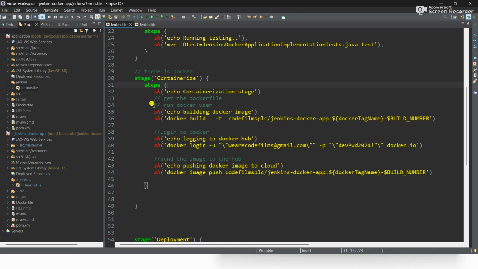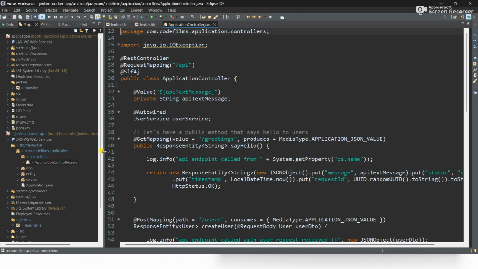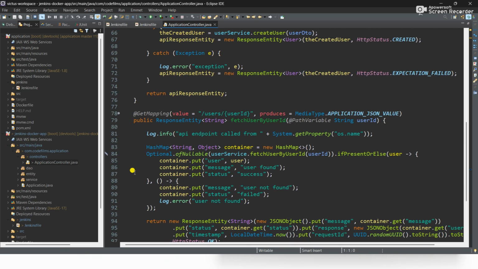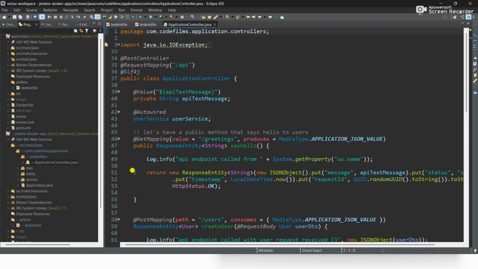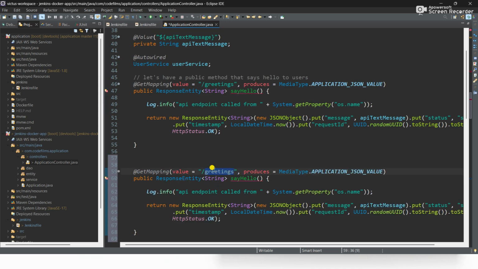Now, to really have a feel for this integration, we want to go into our application controller and make some updates to our controllers. We want an endpoint, because we are obeying continuous integration or CI/CD principles: one developer works on a solution and solves the problem, then just commits his code, and the whole process starts.